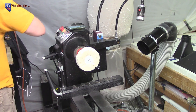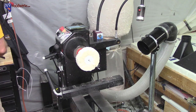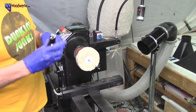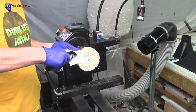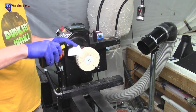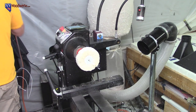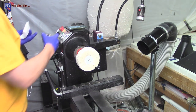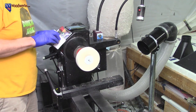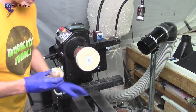And I would imagine that most any plastic polish or car polish would probably work about the same. Don't think it's super dire that you use this. Ben over at Ben's Works uses turtle wax. He gets perfectly good results. Lots of people use plastic polishes on their projects, pens and things. So don't know that that's like that big of a deal. Yeah, the car polish, man, I'm telling you. Ben's got this stuff down.